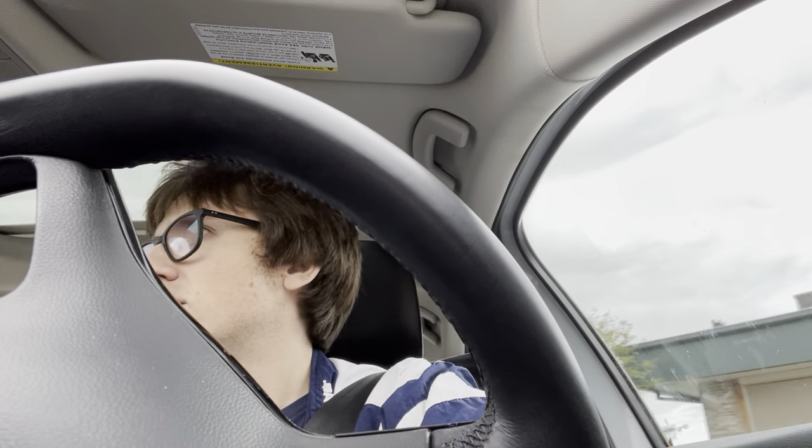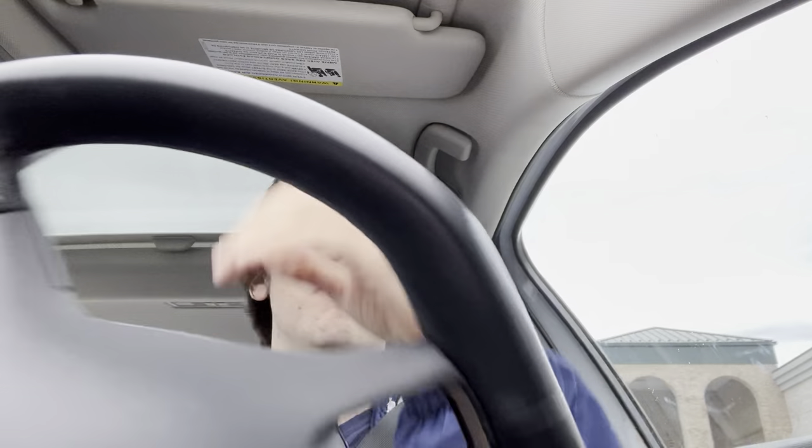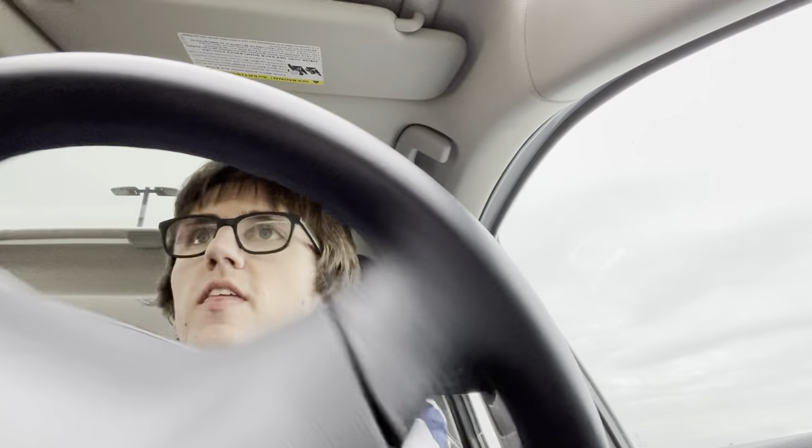This is a thing that car companies have invested ridiculous amounts of money in doing themselves. It's been around since the S-Class in the early 2000s. Let Google Maps, from my phone if necessary, tell the car what the current speed limit is — because I have high confidence that whatever that indication is, it's very unlikely to be wrong. Take that with the electronic throttle and let me just tell my car: keep me within legal speeds. Put a speed limiter on me that I can adjust — maybe plus nine miles per hour over the speed limit — and when it reaches that, it's just going to stop accelerating.